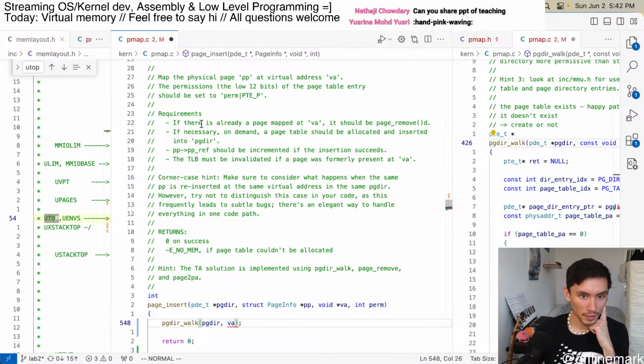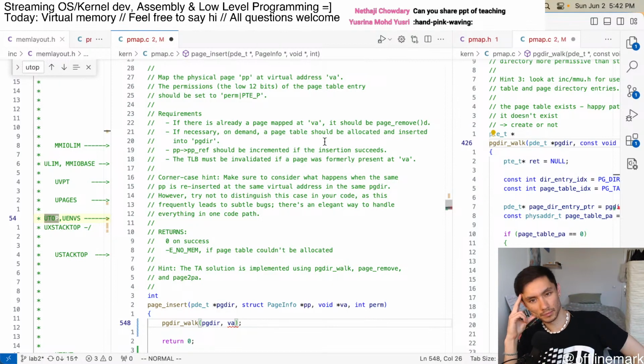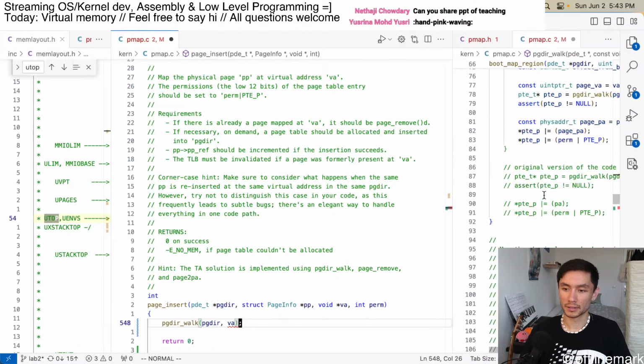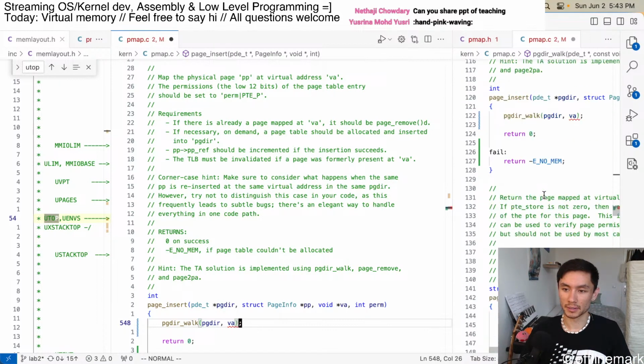If there is already a page mapped there, it should be removed, which I just implemented, right?